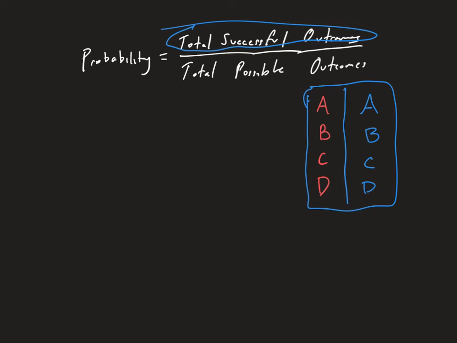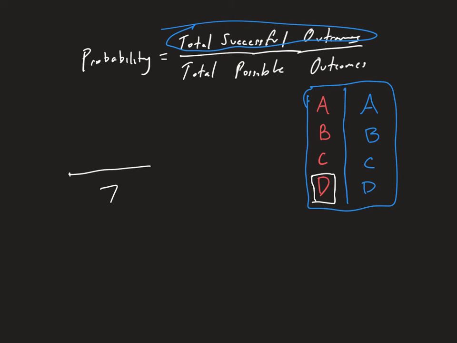Well, let's use our formula for probability. We first are going to find the total possible outcomes. However, we're actually going to do it in a sort of clever way. We're not going to find all the total number of outcomes. We're going to select one card. So let's say that we choose this red D. This is the first card that we chose. Well, how many other cards now can we choose? 7, right? So 7 is what we're going to put in the denominator.